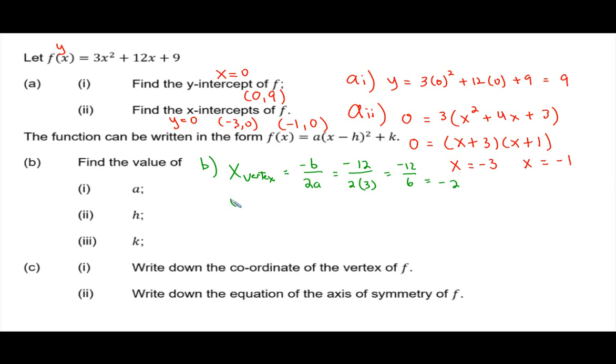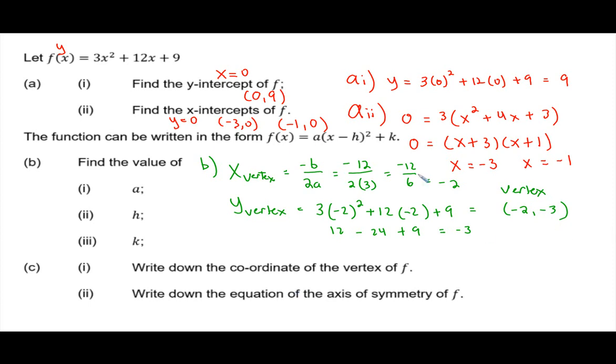And then the y value of the vertex, we're going to just plug in the x. So we plug negative 2 into the problem. So 3 times negative 2 squared plus 12 times negative 2 plus 9. And then we calculate this and we work this out. So it looks like this is going to give us 3 times 4, so that will give us 12 minus 24 plus 9. So it looks like this is going to give us negative 12 plus 9, negative 3. Okay, so we just found the vertex: x is negative 2 and y is negative 3.